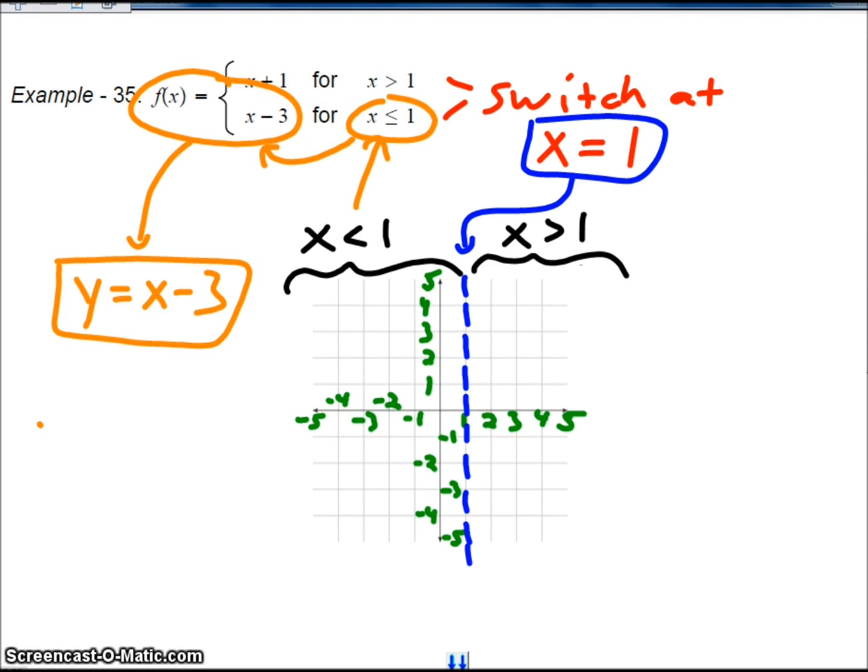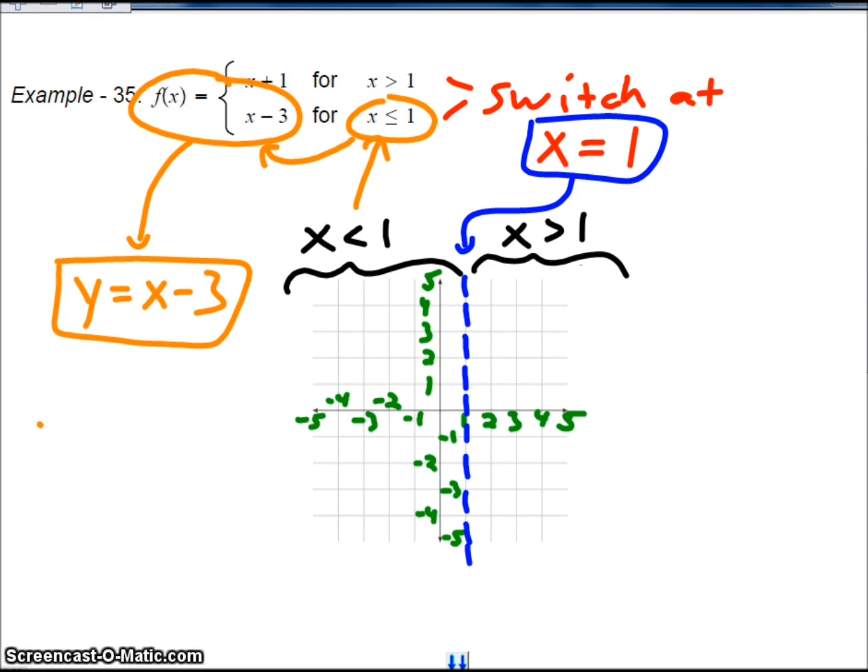All right, so we're going to jump into actually graphing this. Sorry, I had more on the screen than I anticipated I would at that time. So let's start with the region on the left-hand side. That's the region where x is less than 1. Let's find that condition in the equation. It's the condition for the bottom equation. So we want to use the bottom equation when x is less than 1. Sometimes I'll switch that up on you, so be careful about that. So the bottom equation is the equation y equals x minus 3.